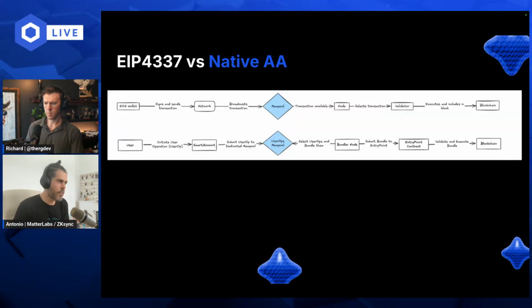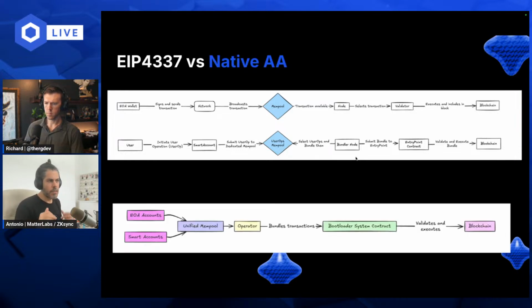So how does this look? This on top is how EIP 4337 works. At the top, you have a transaction flow for externally owned accounts like your MetaMask or your regular wallet. And then at the bottom, you have a totally separate transaction flow for smart accounts. It has a mempool for the externally owned accounts and a different mempool for the smart accounts, because they send this new object called user operations. So it's totally different, and it requires additional infrastructure because you need bundler nodes and things like that.